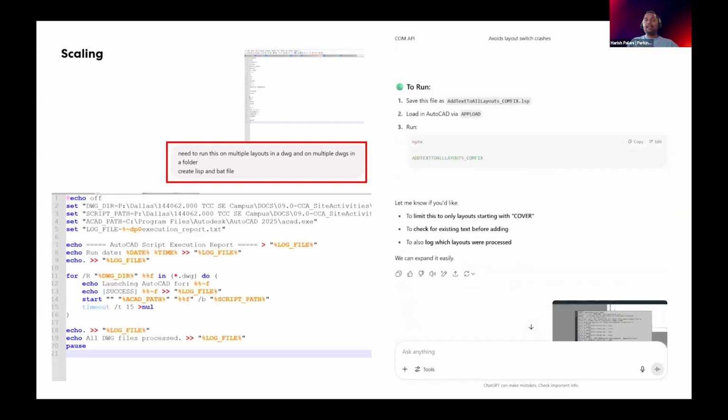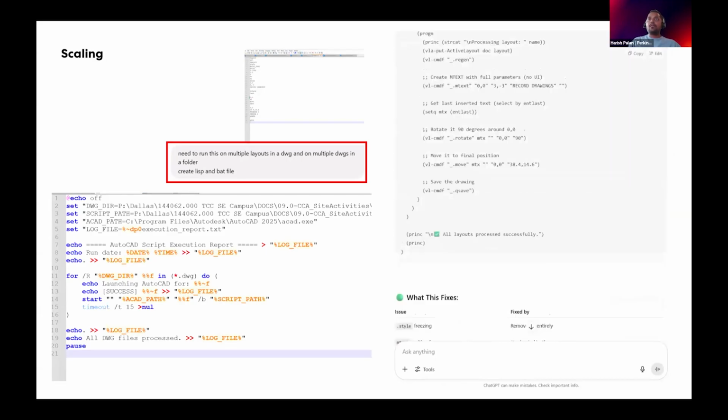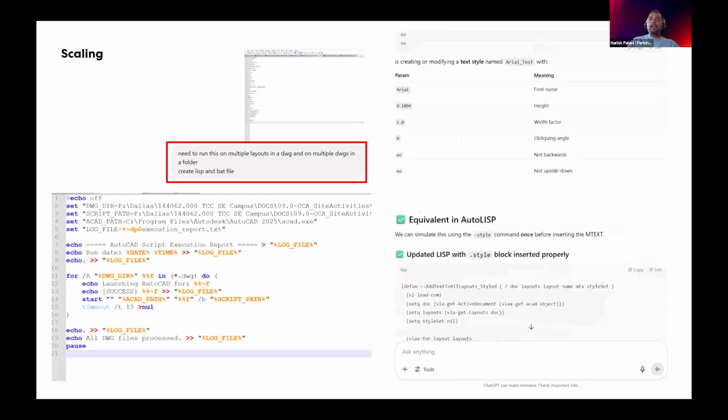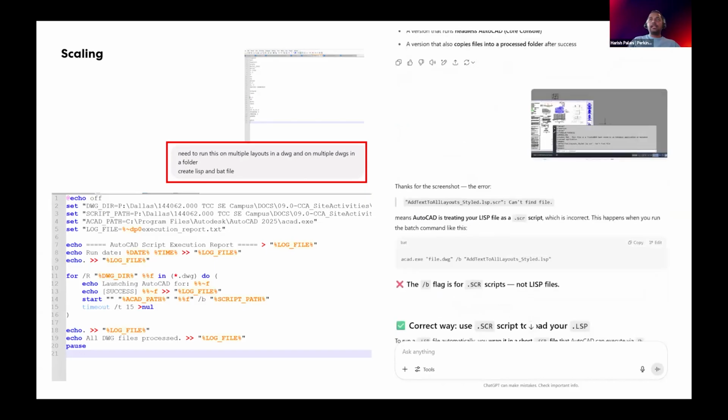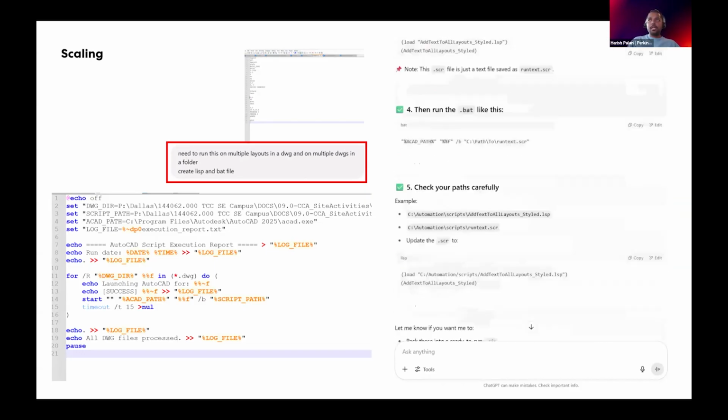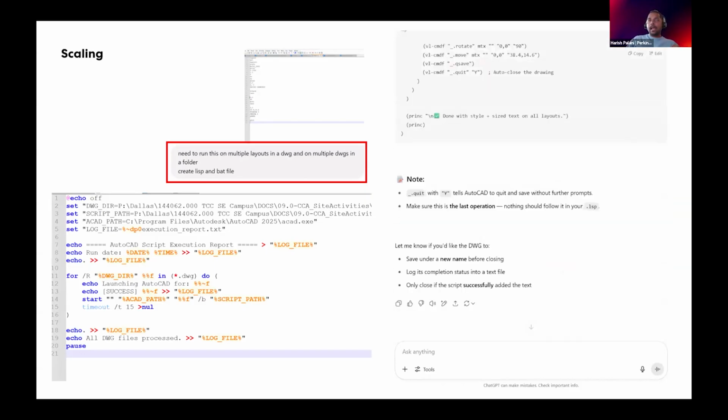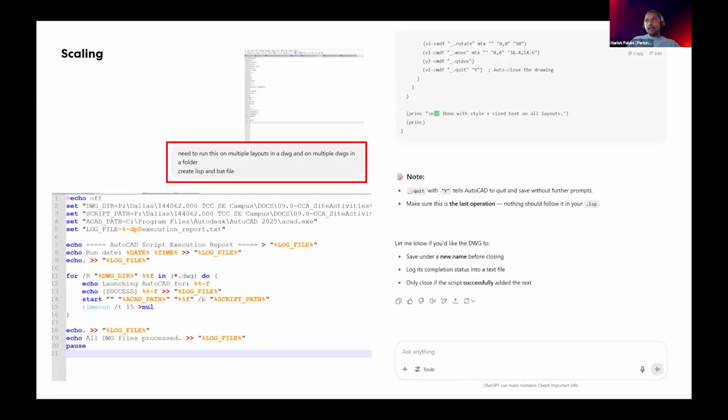And finally, I came up with this 20 lines of code, which is basically a bat file, which takes the location of my DWG files and the script that I've created, which is the .scr file that I showed before. And on line 4, you can see it points to program files, Autodesk. It opens the AutoCAD exe and then runs the script on the AutoCAD and saves and closes it.